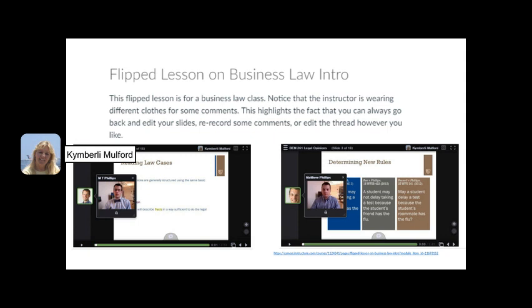Using any kind of media is not new when we're talking about flipped lessons. However, I wanted to point this one out because as you notice, this is the same VoiceThread from one side to the other. The instructor is wearing different clothes, has a different haircut. This is an example of one of those situations where there are new rules or something needed to be changed, and he didn't have to go back and change his entire video or his entire VoiceThread. He simply redid a portion of it, pushed that out front for the students to view before he met with them, and ta-da, he's got a flipped lesson.